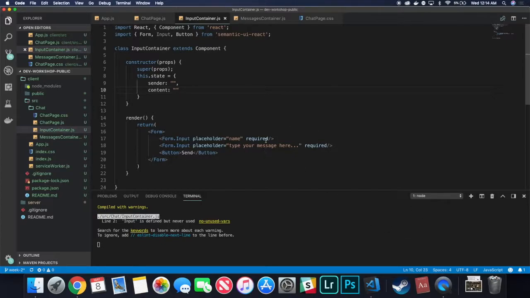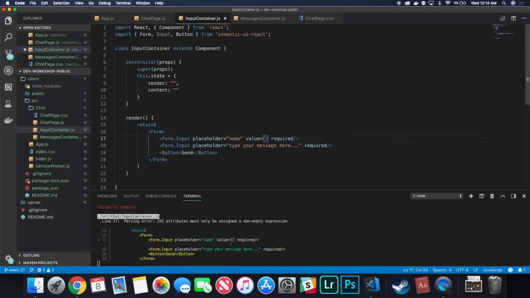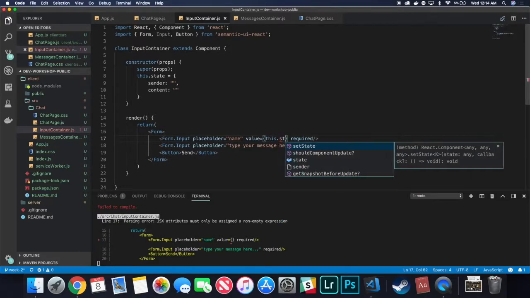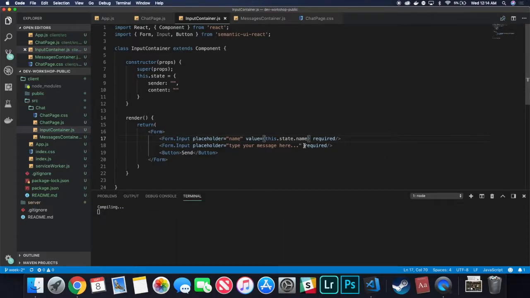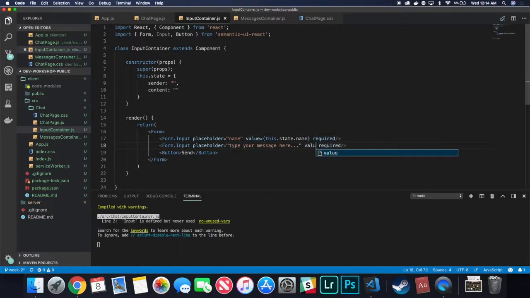So now I can have another attribute over here called value. And again, it's important to know that these things are not props per se, because these are keywords. I'm going to say value within params, this dot state dot name, and here I'm going to say value is equal to this dot state dot content.